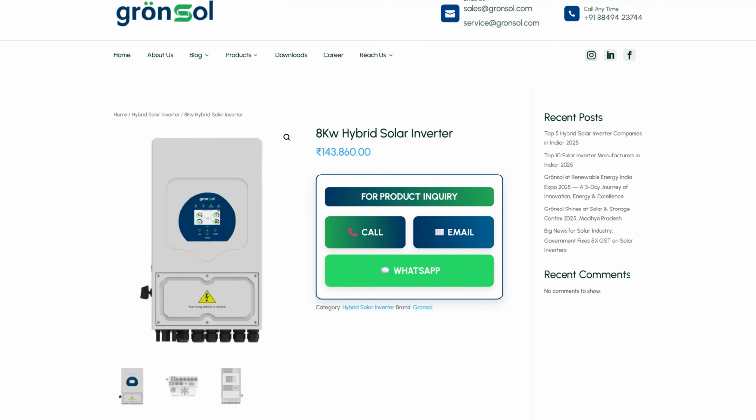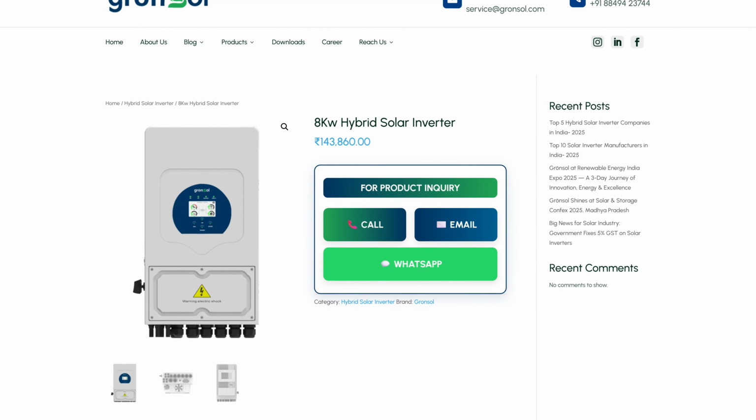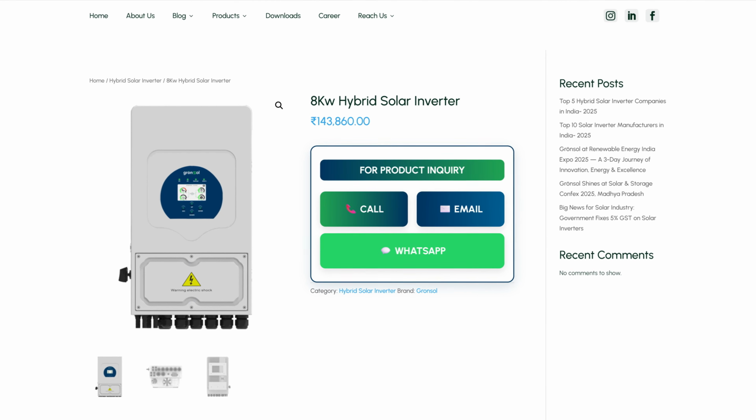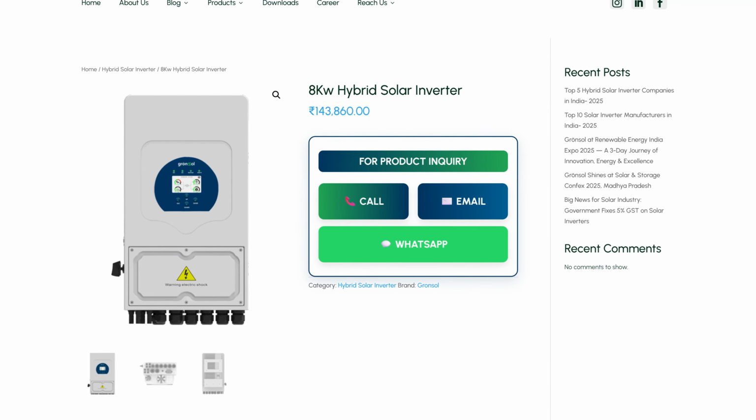Now, if you install a 10 kilowatt hybrid system, here the pricing is very different. If you go for transformer-based inverters, then you need a 10 kVA inverter. You need at least 10 batteries, and for more backup, you can even install 15 batteries. If you do not need much backup, you can take a 4 battery inverter, which comes in transformer-less technology. On this, you can run around 8 kilowatt load and install up to 10 kilowatt panels. This costs around 1,50,000 rupees. 10 kilowatt non-DCR panels cost around 1,80,000 rupees.